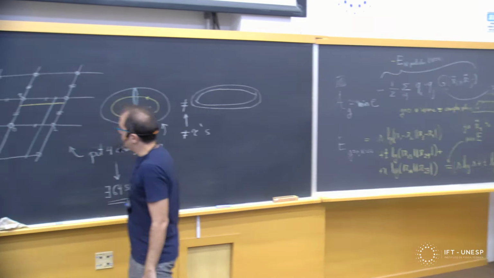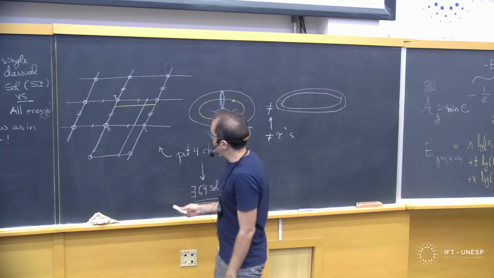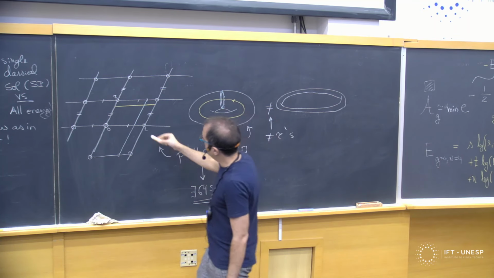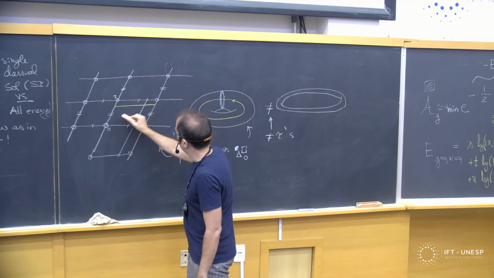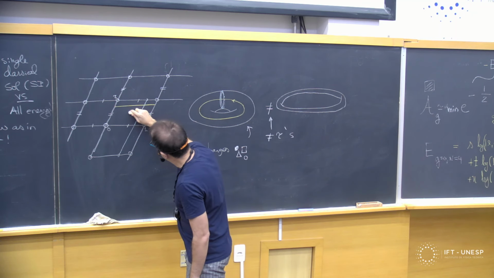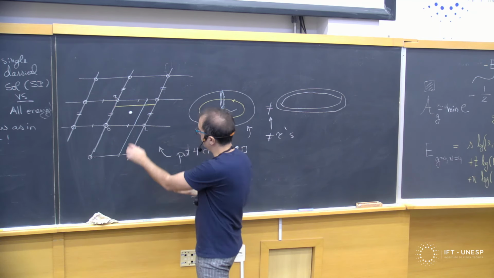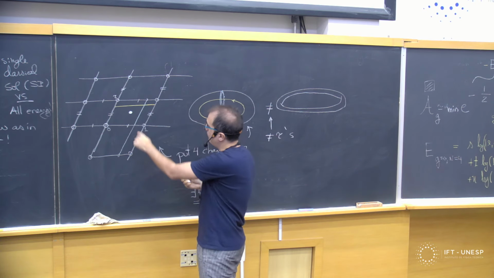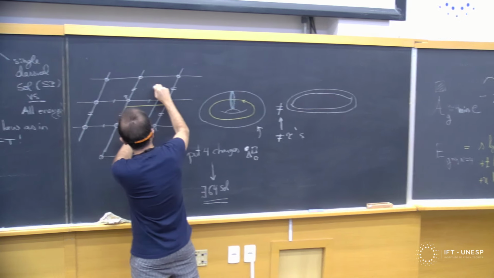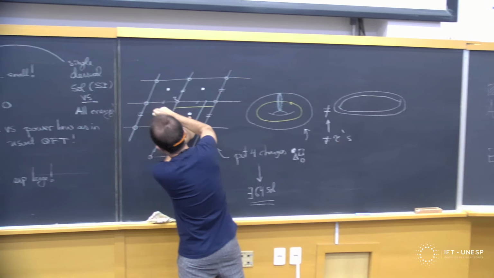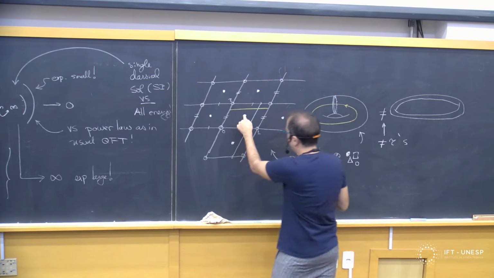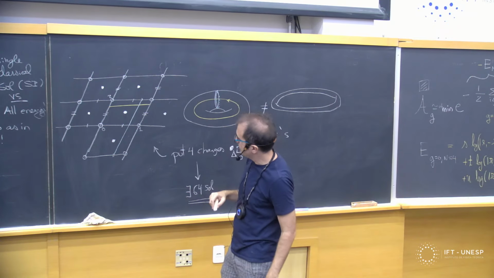And now, they say, oh, but now there is an obvious place where I can put a charge that is in equilibrium. I'll just go to the middle here and put the other one in the middle. This one clearly is equilibrated by the other four. And by putting this here, it means, of course, putting it here and here and here and here and here and here. So now we already put two of these charges.